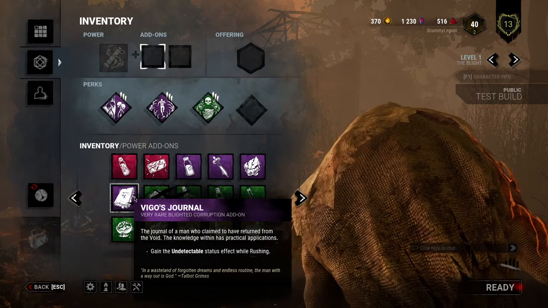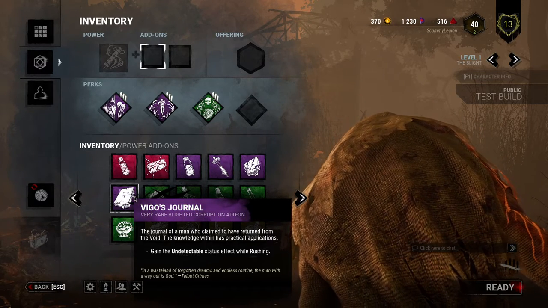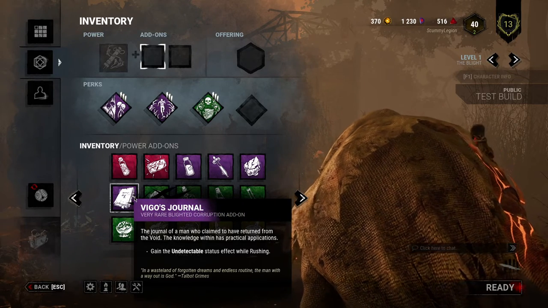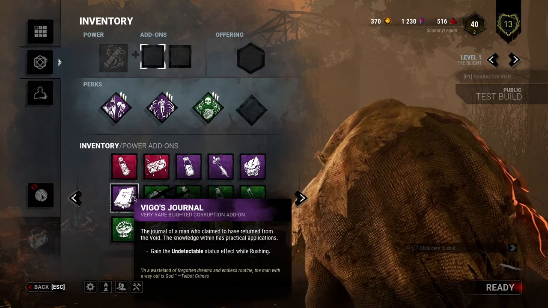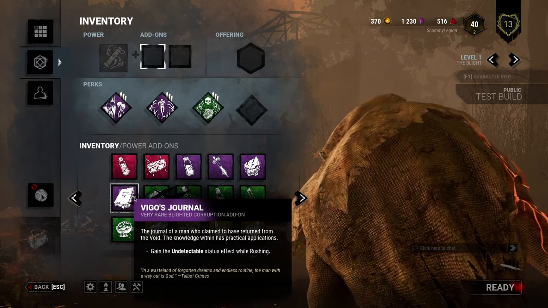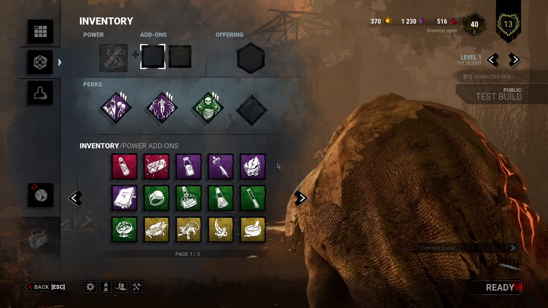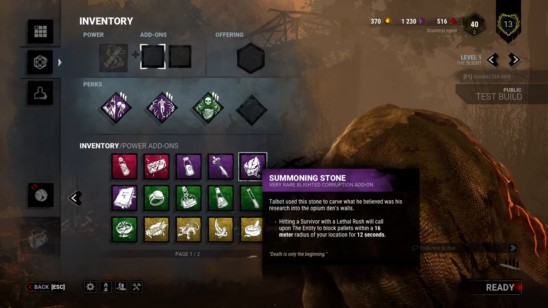So gain undetectable status while rushing. That actually seems a little terrifying depending on how loud the rush is. Because if it's like Billy's chainsaw, I mean, if it quiets the rush too with the undetectable status, then that's nice. But I like it. I do like it overall. I think that's actually really good, but we'll have to just see.